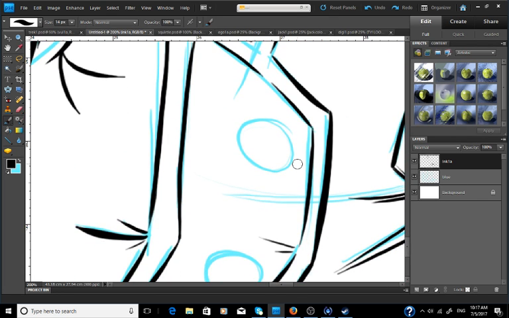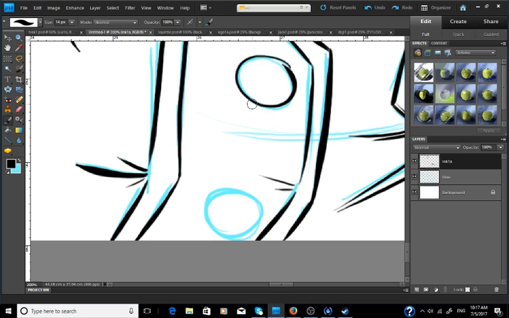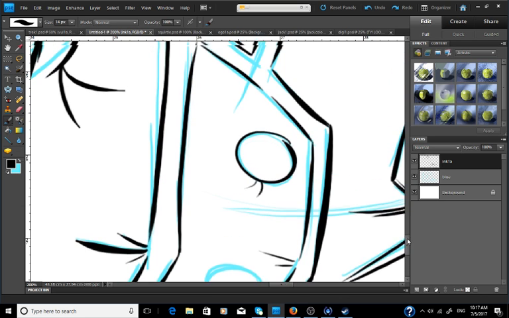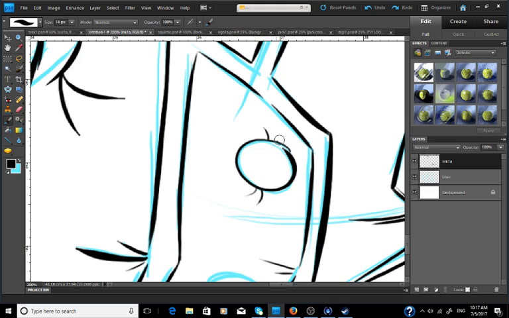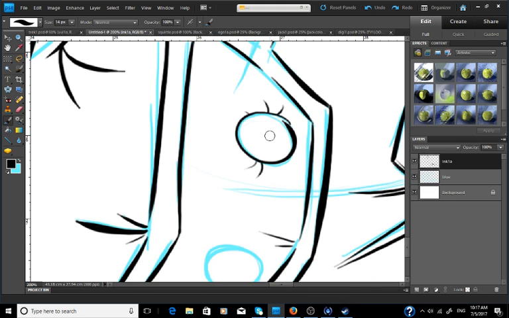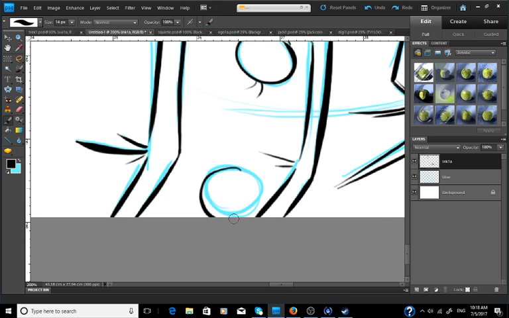Is that good? I don't know if it's good or not. Here's one thing that I hate doing. I hate trying to make elliptical shapes, because I can never get it right. It drives me crazy. Nine times out of ten, I'll just cheat and use the elliptical tool. That one's not bad for what I'm trying to accomplish. And again, we'll add in a little bit, because there's going to be tension. That button's going to be pushing in, right? So it's going to have a little bit of tension. There we go, there we go.